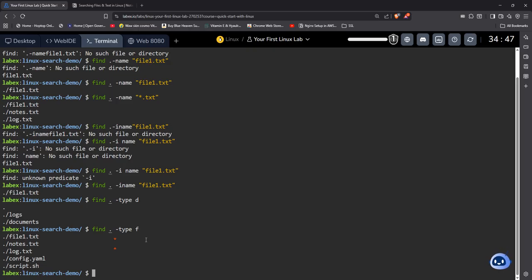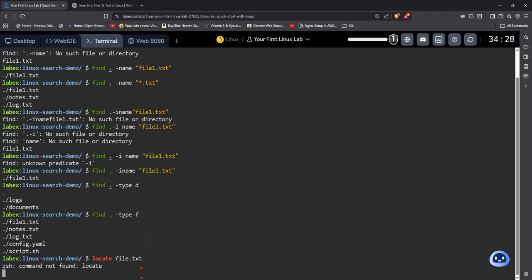And now there is another command called locate. What does this command do? This command is much faster than find. Let me show you. I'll type locate. I remember my file name, but I don't know exactly where it is if I want to edit it. Now I'll just give this. It is saying command not found. I think it is not installed on yours.